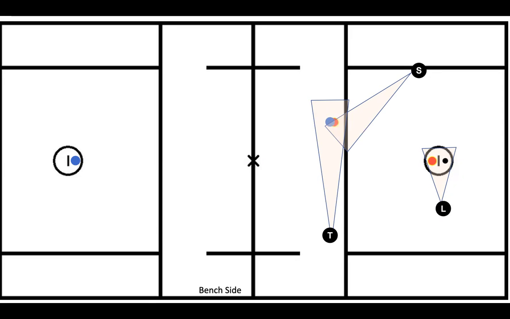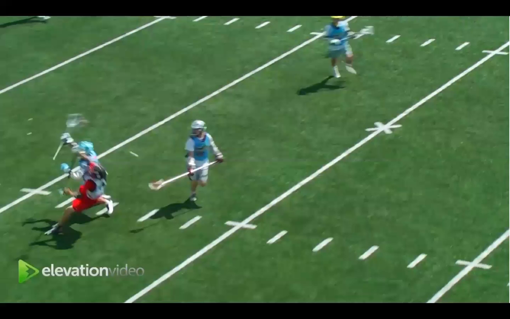We have to watch because most shots are going to be either in the goal or out of bounds, and if a hit comes late, we have a dead ball foul. So if the ball is in the goal or the ball is out of bounds and then the player gets hit, that is a dead ball foul. Let's make sure that we're communicating with each other, watching the shooter, knowing our responsibilities on the field. A couple of game film scenarios.